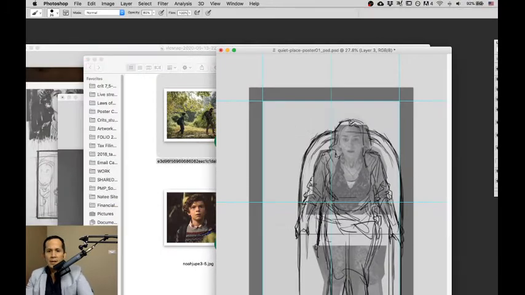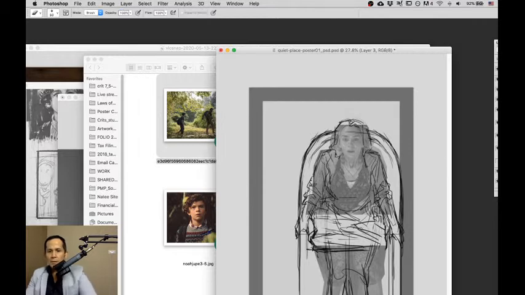I need to see how this blanket is folding. I don't need to copy the reference exactly, but just give me a general idea. Again, this would be one of those things where if you want that super tight realism, that photoreal quality, that Rockwell quality, even like Alex Ross, they would not sit here and try to invent these folds.